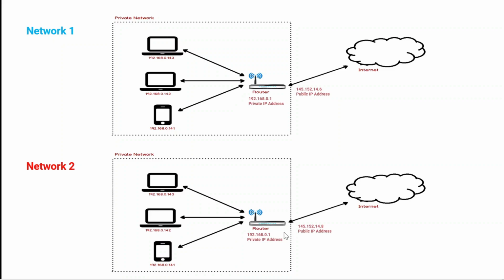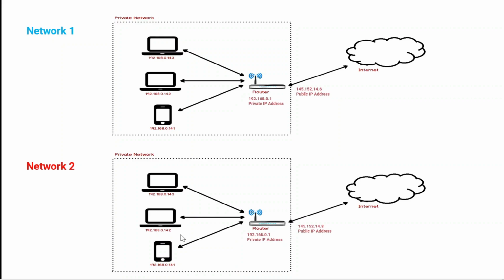Here, this router is connected to the local network via this private IP address and to the internet via this public IP address. Private IP address of any device is never exposed to the internet. In fact, private IP address remains internal to its local network only. So, these private IP addresses are also known as internal IP addresses. In such a local network, any device inside the local network can talk to the peer device via the internal IP address, but any device outside this local network cannot talk to these devices via the private IP address assigned to these devices.